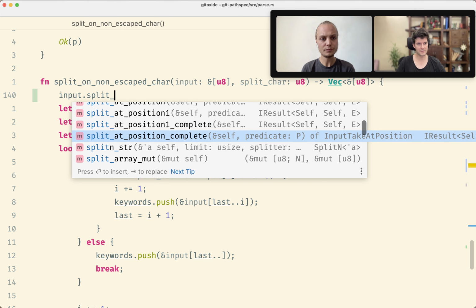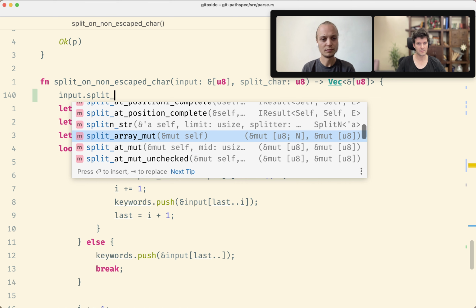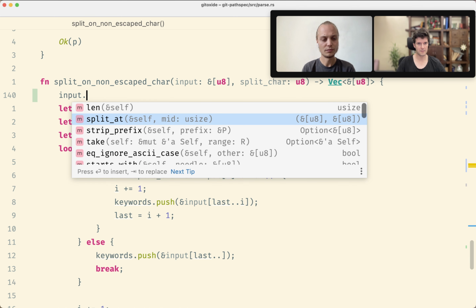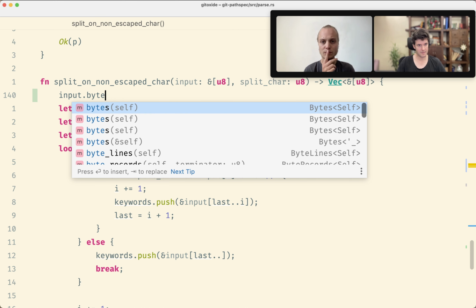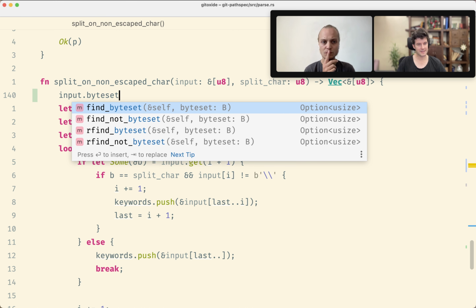I know that with bstring there's a lot of added capabilities. But it doesn't have split, it only has find. But find byte set, then it's one or the other, or any of. And that can be turned into split relatively easily, I think, because find position.